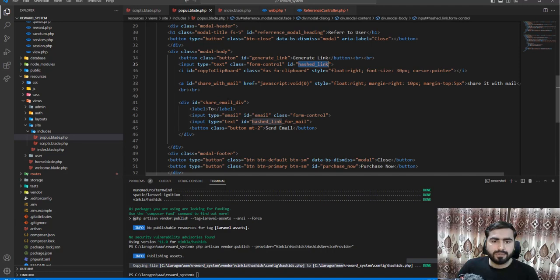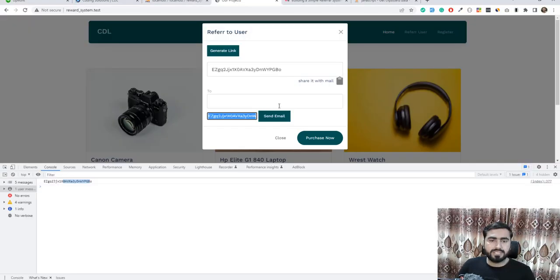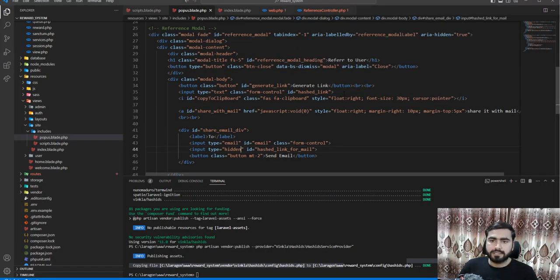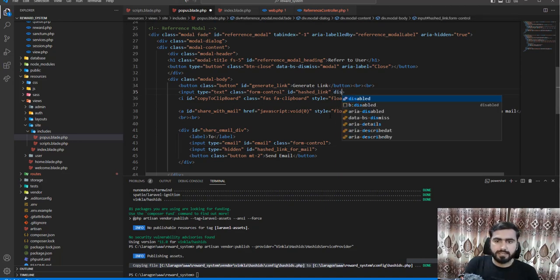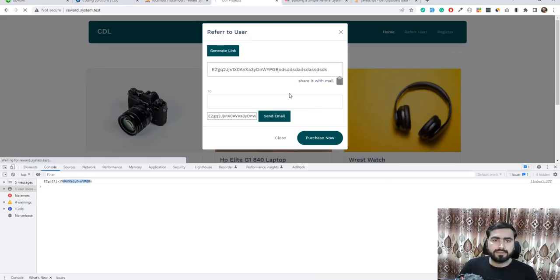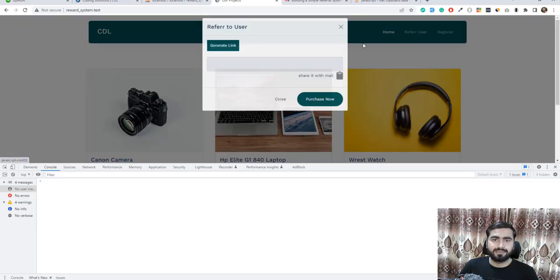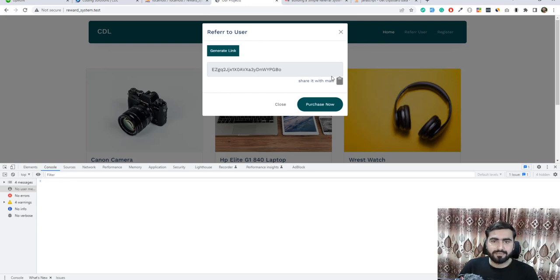So now I don't want to make this input visible, right? So I want to make this hidden, so user cannot change this value, and here you can see that there is a functionality of user can edit this out, so make this disabled, right? So make this input disabled, give it a refresh, and maybe we cannot select the disabled input value, but let's give it a try.